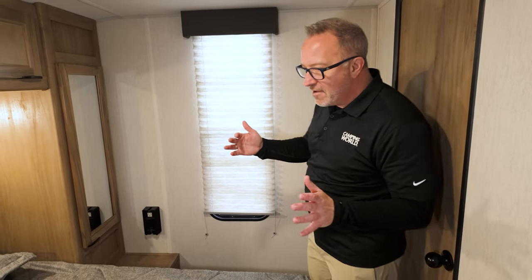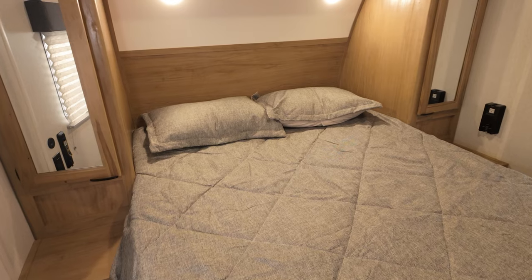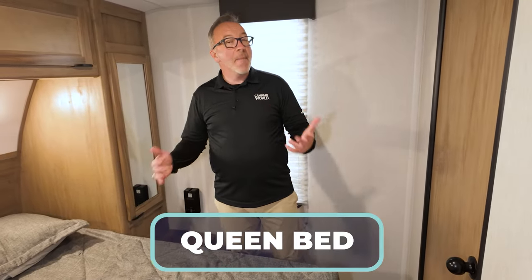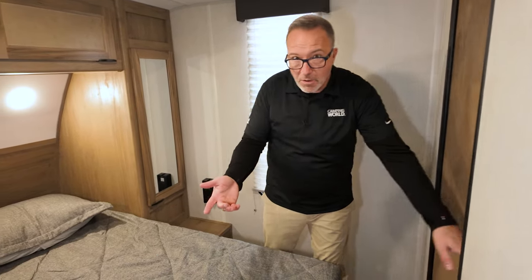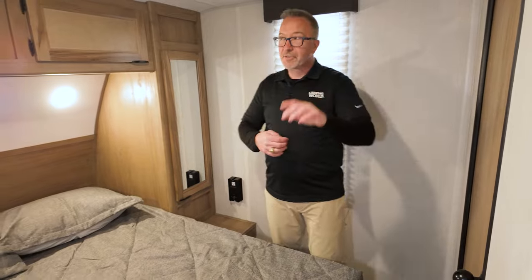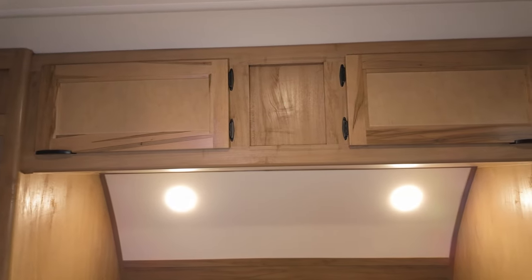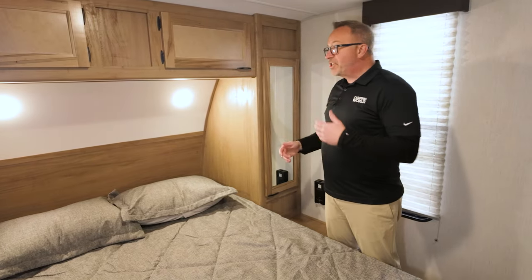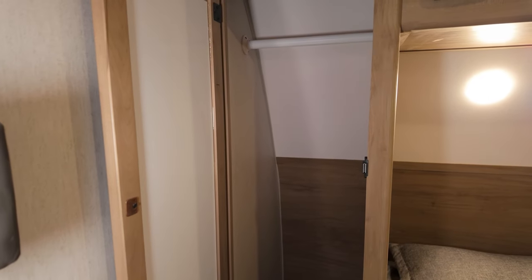My dad snores, so it was very important for them to have a separate bedroom, like we have here with the primary of the 29TE. It's up in the front — you got a queen-size bed nestled here in the front cap, and my mom liked this area because it has access to the bathroom, it's walk-around, plus there's an entry point. They got the storage up here with the European-style pulls, and she really liked how they had the separate wardrobes — my dad has his stuff and my mom has her stuff.